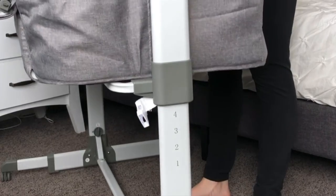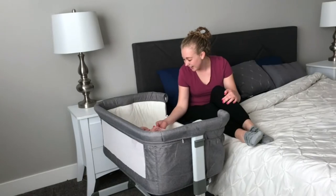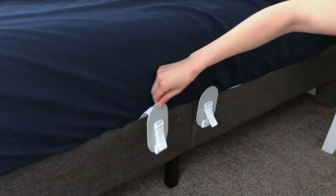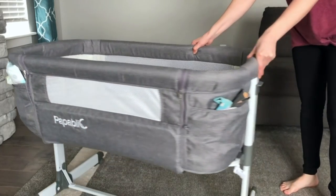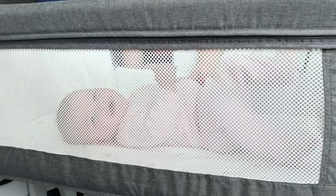The 5 height adjustment contains safety auto locks and will fit most adult beds. Place the fixing belts between the mattress and base, then buckle them to the sleeper for stability. With 2 pockets for baby essentials, you will have no problem calming a fussy baby.